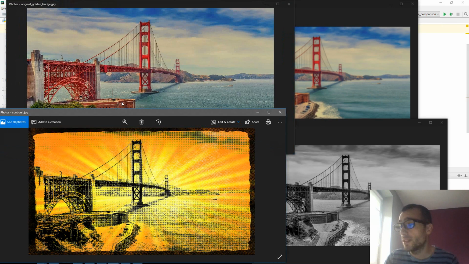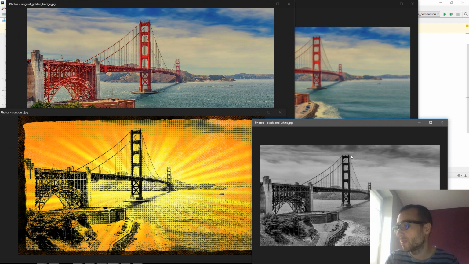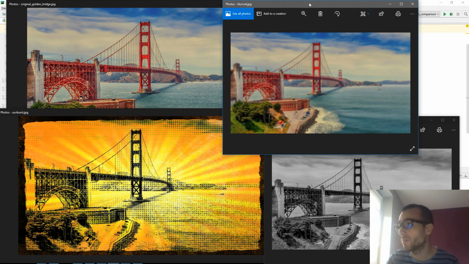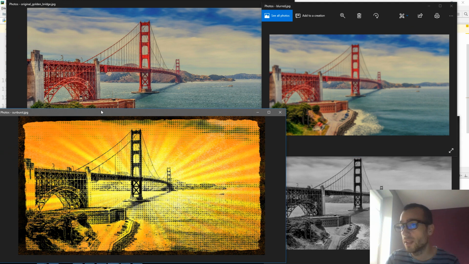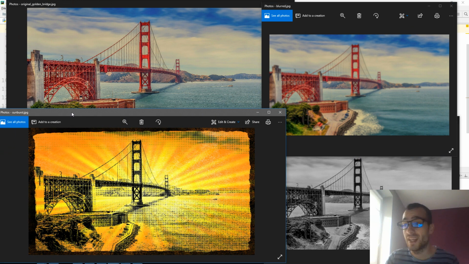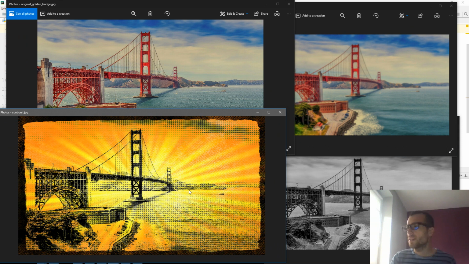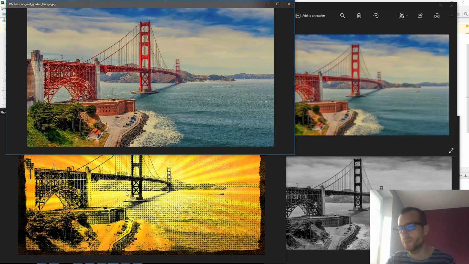This is just, you can see, an example of what I mean. So this, for example, is black and white. This is the same image but with blurred effect. This has got some really strong filter, which is some burst filter. And for us humans, it's easy to say yes, they are the same. But what for the computer?